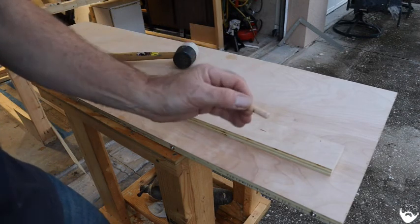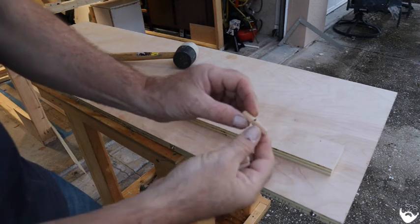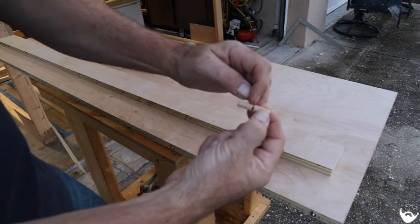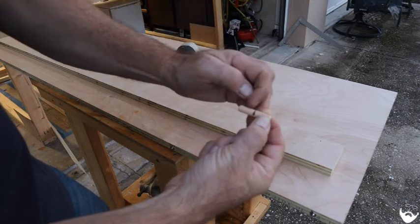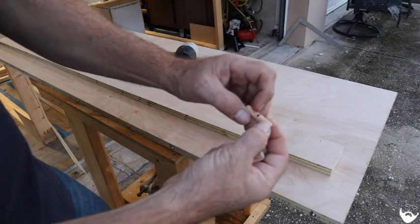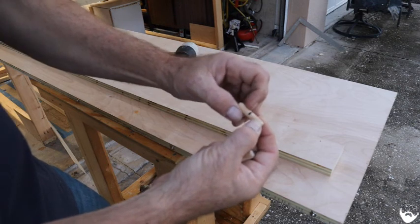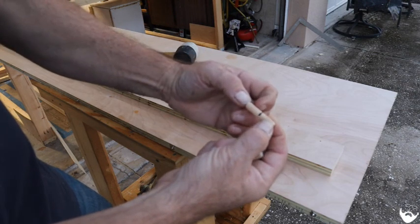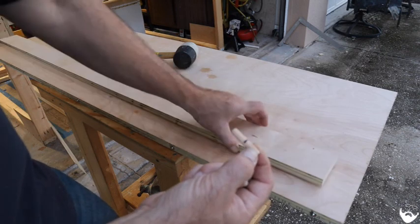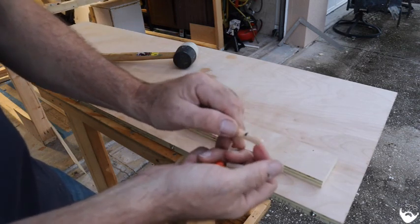You can cut your own dowels, or you can buy pre-cut dowels like this one. I marked this one for the depth that I wanted on each side of the wood. So I want to go a little more than halfway, or actually in this case 3/4 into one side and about 1/4 into the matching piece, because I don't want to go all the way through that matching piece that's on the side.